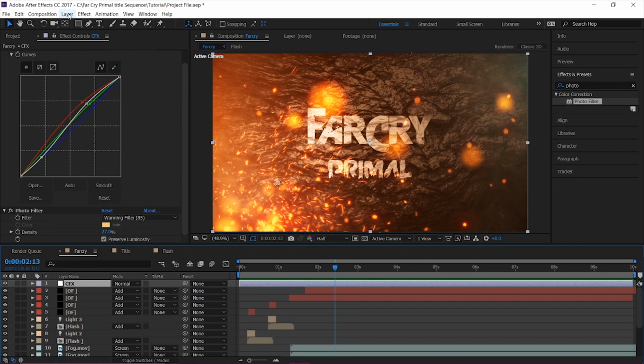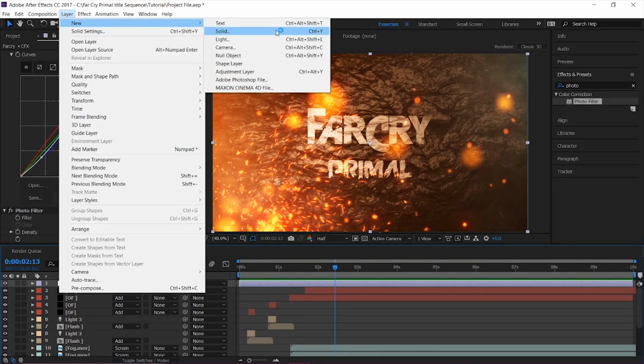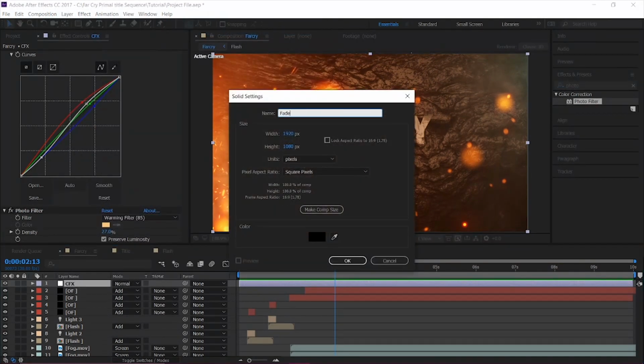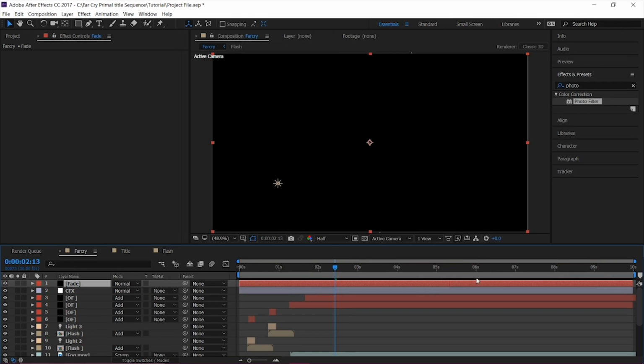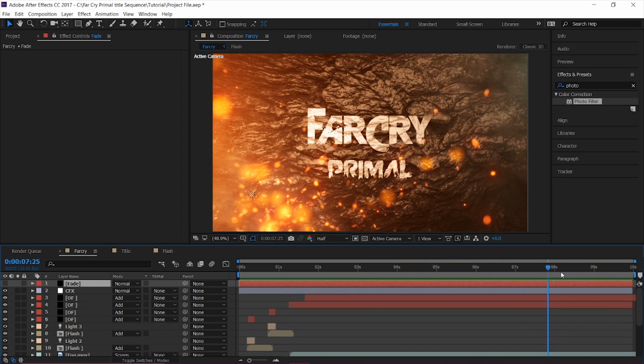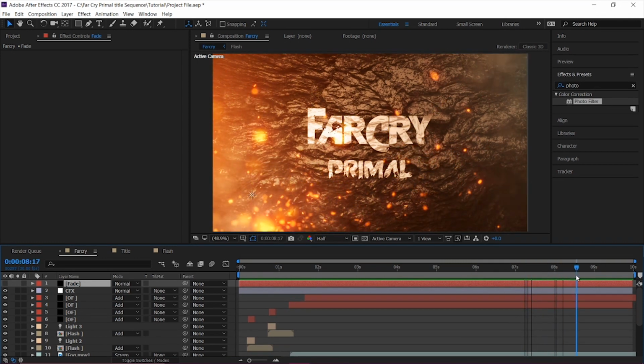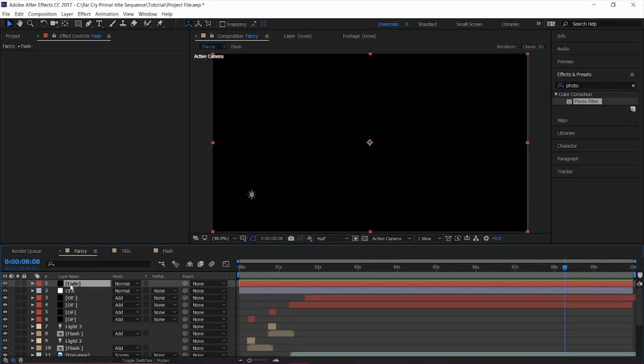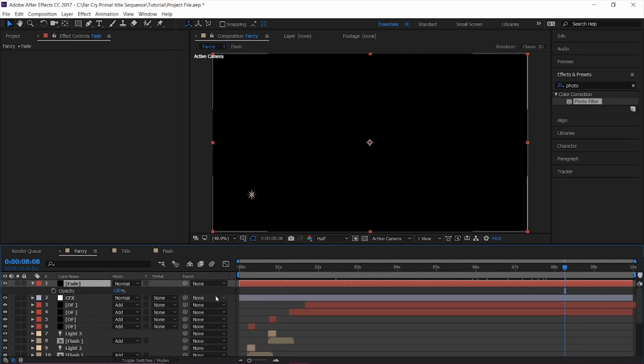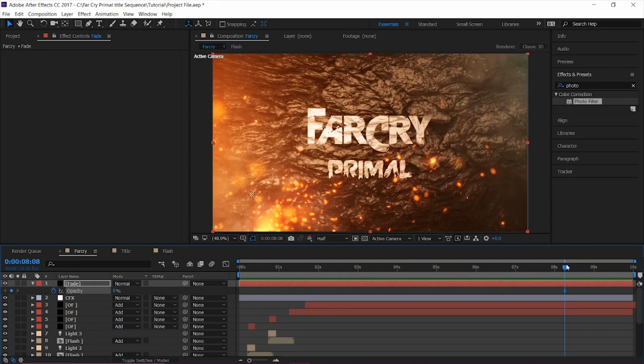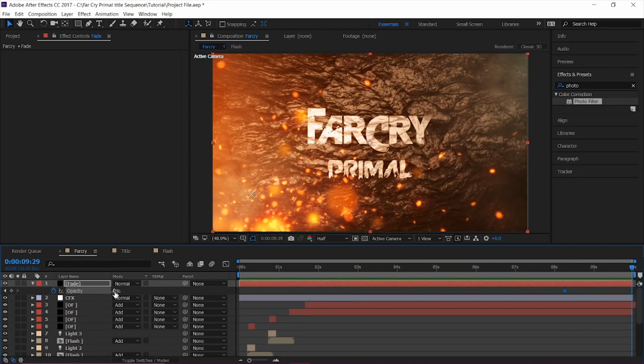So for the fade out, I'm gonna create a new solid. I'm gonna rename this to fade. Great. Then I'll just go right there, switch it off, and maybe I will go there and switch it on. Press T on my keyboard to open the opacity, and I will create a keyframe, make it 0, go to the end of the animation and make it 100%.